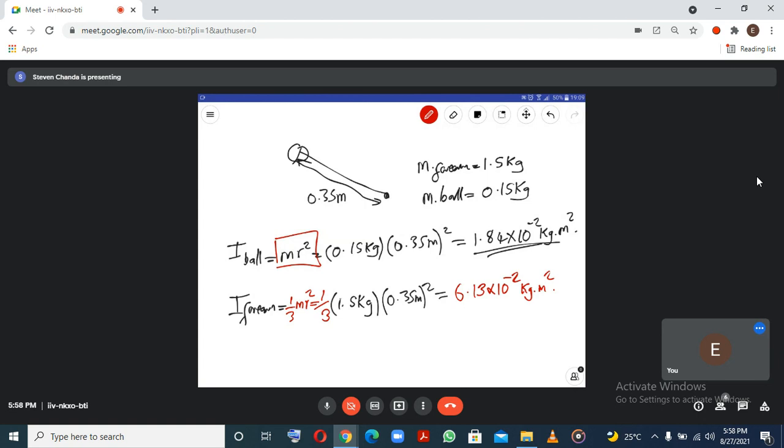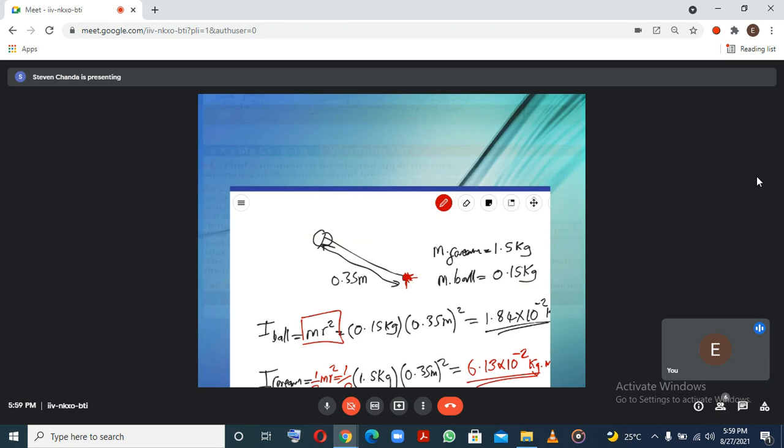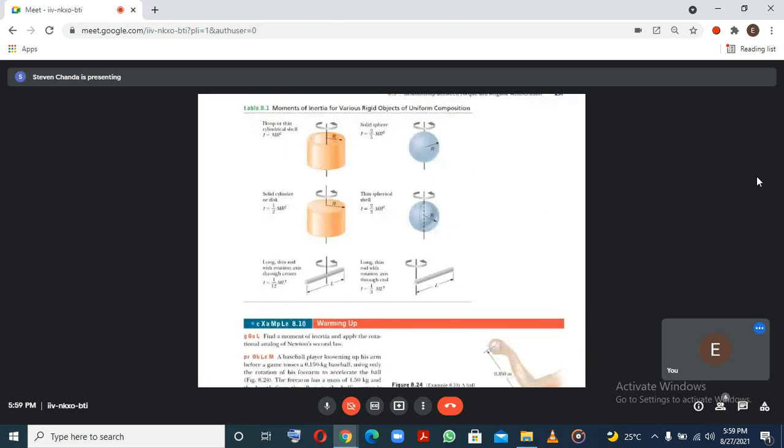Okay, so what I said about the 1 over 3 is, when you look at the question that we had, right? So we are taking where I'm putting the star there. That's what we are taking to be our axis of rotation, right? And so when you remember that for different shapes, you are going to have different standardized what? Moment of inertia, right? So you see that's the standardized one.